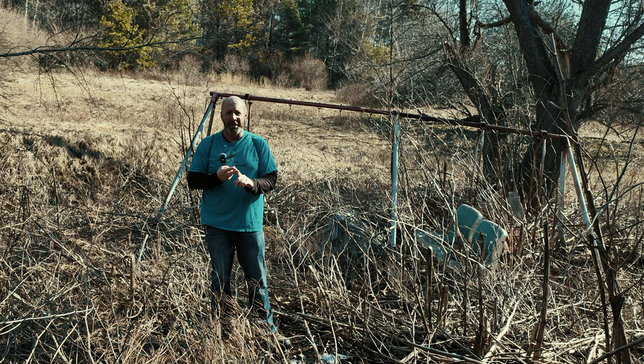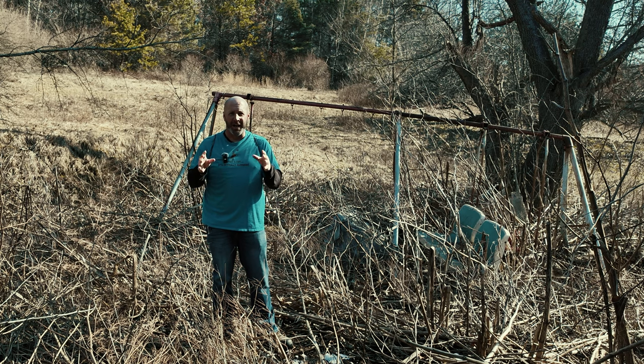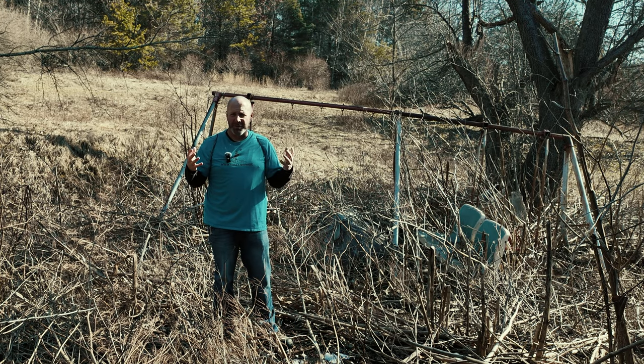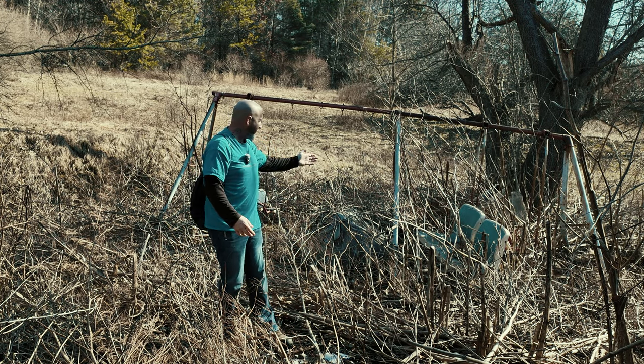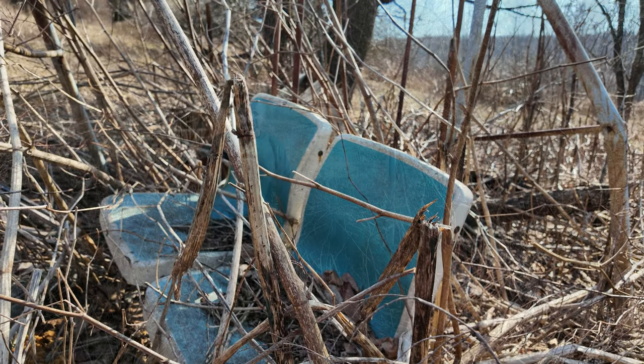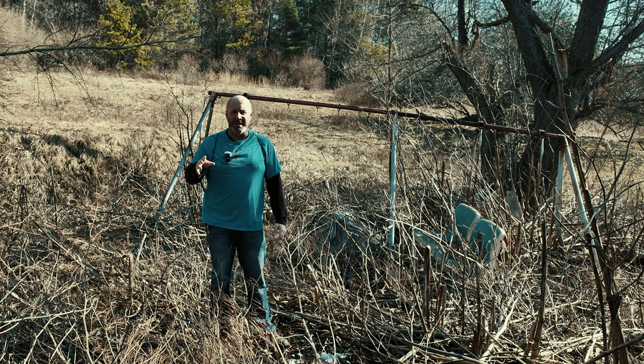Secondly, what we know so far, based on my first visit here, is most likely one of the occupants here either owned or worked at a bowling alley. The reason we could conclude that is because there's multiple things related to bowling alleys here. There's bowling alley chairs, a bowling ball machine up in the woods, bowling pins, and numerous advertisements on the inside for different bowling lanes, some of which are still in operation, some are not.